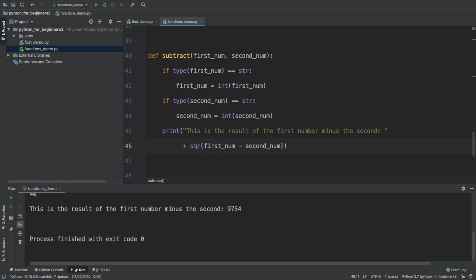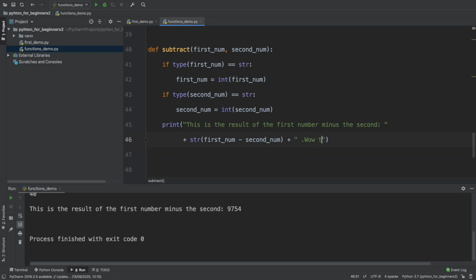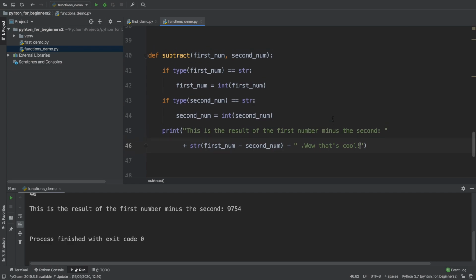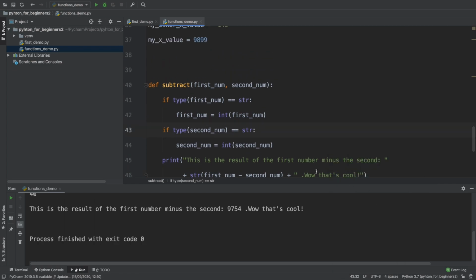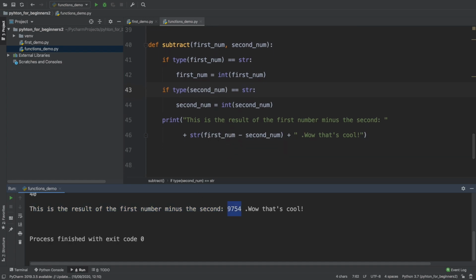Also, because it's strings and integers, I can also concatenate a new string to that. Let's say, whoa, dot, whoa, that's cool. Let's run it. Now you saw here, this is a string. This would always be a string, and then I have a result which is two integers that are cast to a string, and then another string is concatenated to the whole sentence. So I have like double-sided casting. Sometimes the number is a string and then I cast it to an integer, but in the end I'm casting everything to a string because I want to print it out.